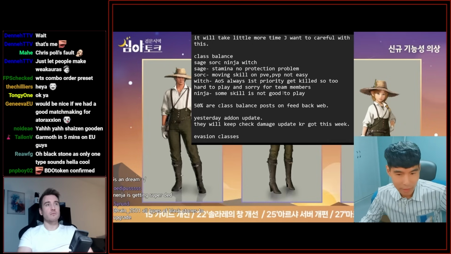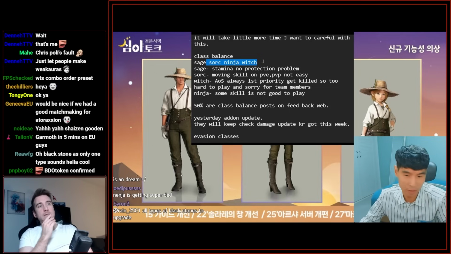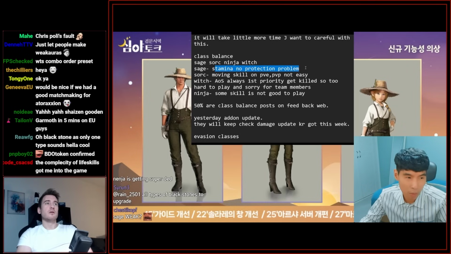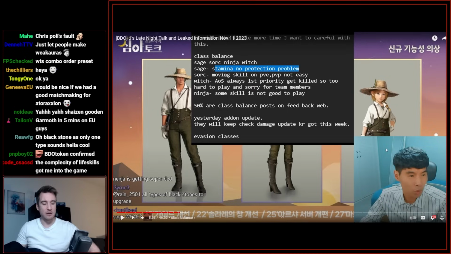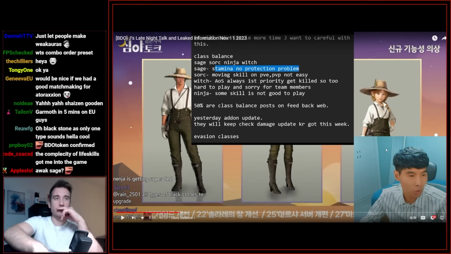And class balance. Jay talked a little bit about class balance. Sage, Sorceress, Ninja, Wizard. That's what Jay talked about today. Sage, stamina, no protection problem, Sorceress. Okay, so I guess the class balance stuff is definitely not over, right? There's a lot of stuff still going to be happening. They already announced it both for PvE and PvP. And I guess he's mentioned some specifics here. Let's take a look.